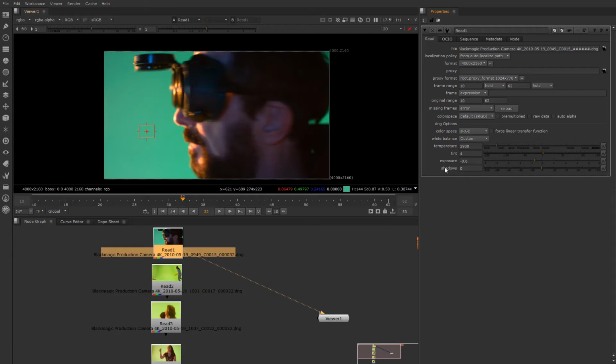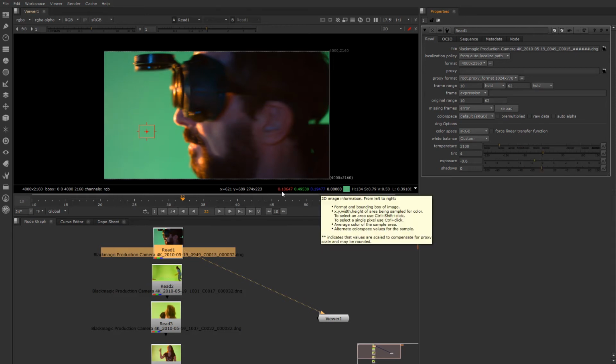So you can see we have more red here than blue. So I'm going to go ahead and move this over here a little bit. And you can see now we're taking away blue. And there we go. Let me just pull it a little bit more. Okay, so now you can see we have 0.3. Now it's too bluish, so we're going to pull it back. Let's just poke around. Now you can see we're balancing this out.